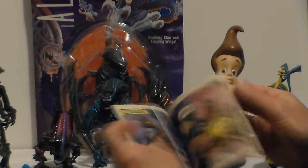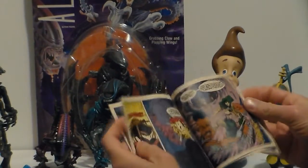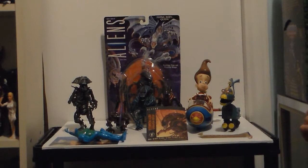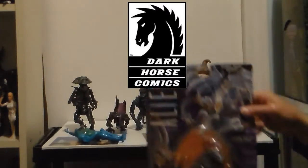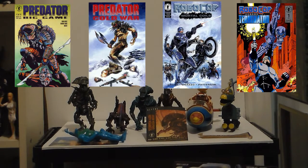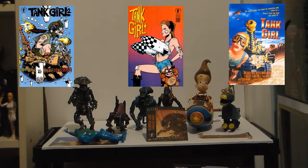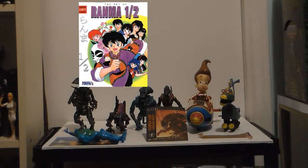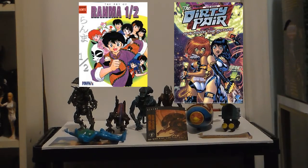One of the comic books made by Dark Horse came out in 1993. Dark Horse in the late 80s and early 90s — for me they were the king of underground comics because they made such amazing stories. Also, during the 90s, Dark Horse and Now Comics were notorious for licensing. Dark Horse's entire brand was always licensed: Star Wars, RoboCop, Terminator, Predator, Aliens, Tank Girl — which became a movie. But also Dark Horse were one of the first companies to bring over manga — Ranma ½, Dirty Pair — they made their own version of that.